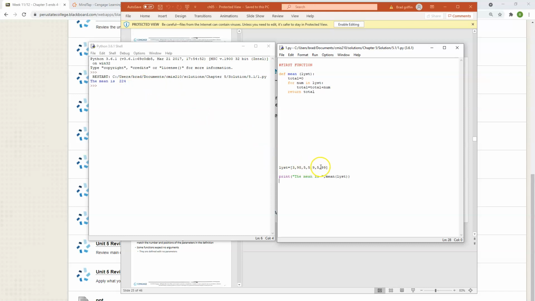If I change one of these values, so I look and I go, man, I don't think that was really 99. That should be 90 or 81, maybe. I can run this again. And now it says it's 206. So it's adding those numbers up.